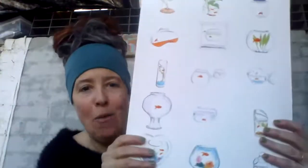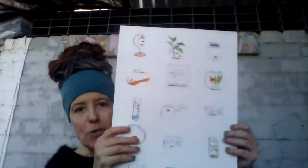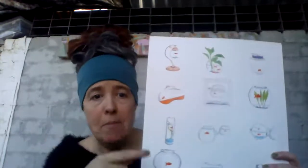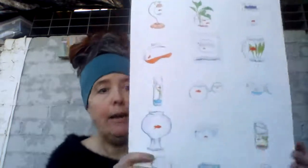So what we're going to do is paint a cacti today. My initial idea, which has fallen on the floor, came from a sheet like this that I did a while back of goldfish bowls. They're all little mini goldfish bowls, and I divided an A3 sheet up using masking tape. You'll see in a minute what I've done. And I just did a little painting in each one. And I thought I'd do something similar with cacti.